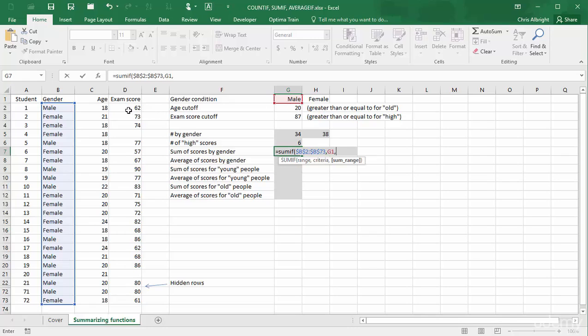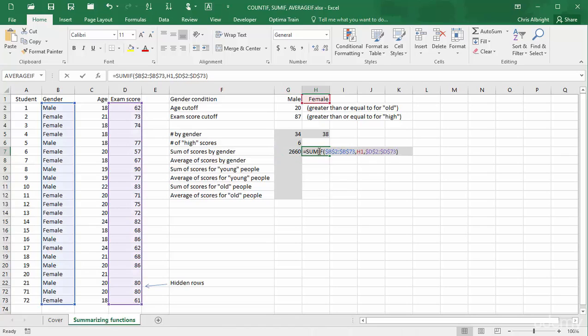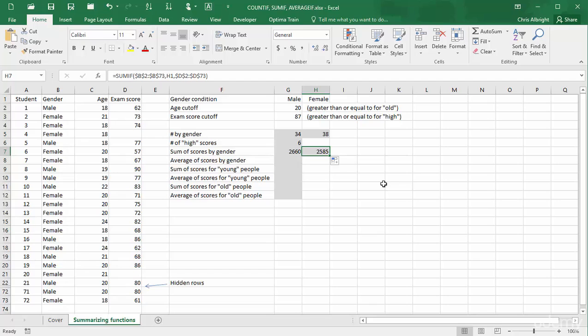And the sum range is the exam scores. I'll copy that across for females. So the sum of all male scores is 2660, and the sum for females is 2585. Note that these sums ignore any blanks in the exam score column.